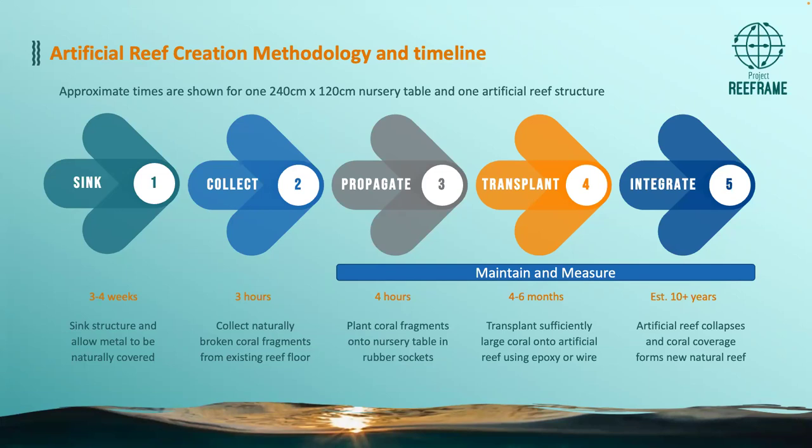Branching coral, there are two main different types of corals, I should say. You've got branching corals that look like trees, and then you've got massive corals, the ones that look like brains or whatever, yeah? The branching corals tend to break. You know, it might be a big storm, or it might be bad divers that are kicking it. Some, as we saw last week, some tourists that were walking on them as they were pretending to snorkel. And you end up with fragments on the floor, okay? Branches that have fallen off.